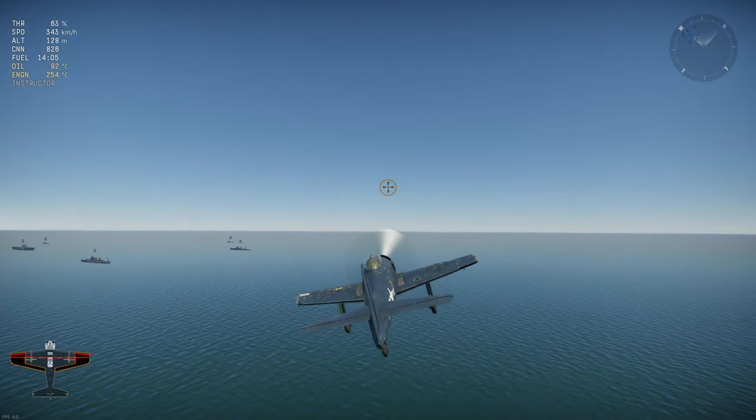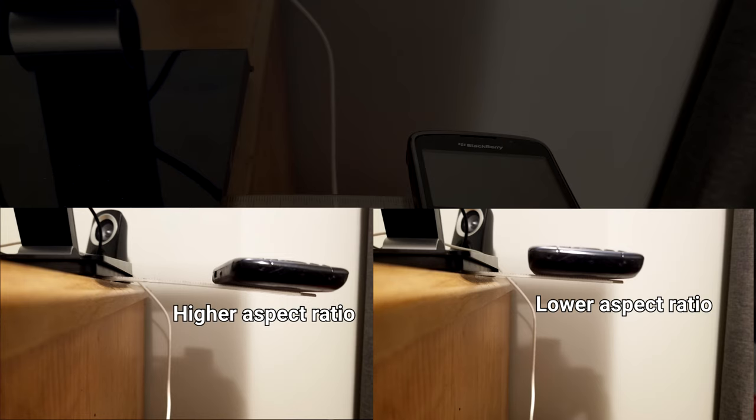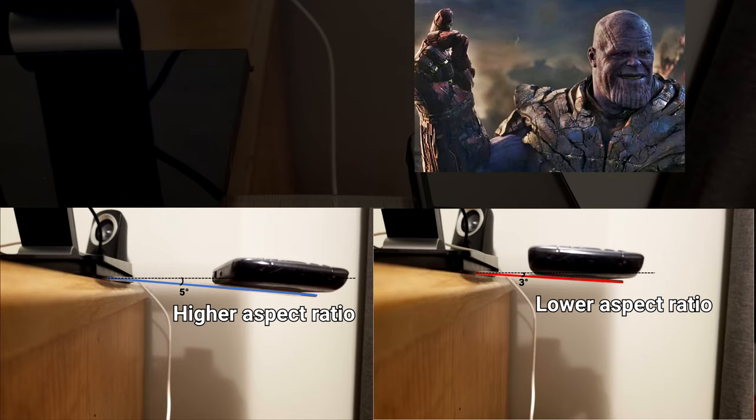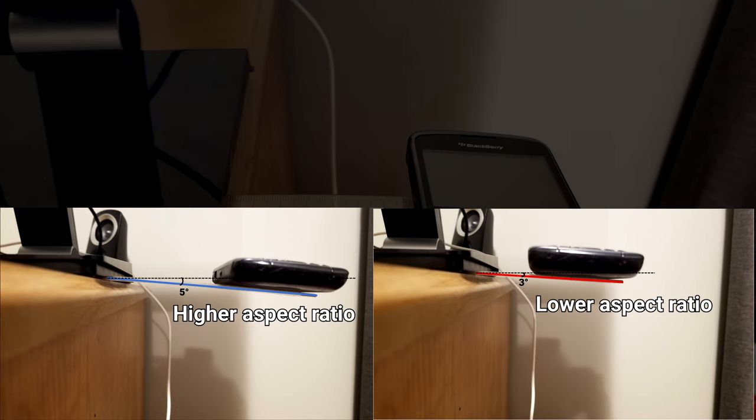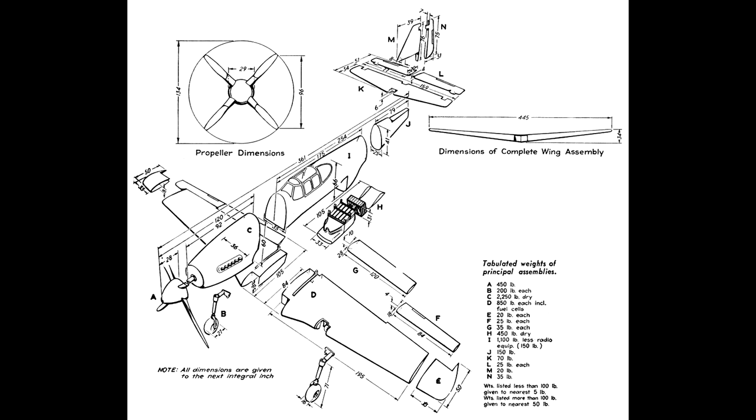The drawback of a higher aspect ratio wing will be explained with the help of Mr. Ruler once again. Again, we have the ruler supporting the weight of the phone on the two images. But on the image on the right, the length of the ruler that is sticking out of the desk is much smaller, and that represents a lower aspect ratio, while the image on the left represents the higher aspect ratio wing. The amount of bending of the ruler is proportional to how close it is to snapping. As you can see, the longer ruler bends more than the shorter ruler, and hence it is closer to breaking, and would require more structural mass to be able to withstand the same load as the shorter ruler.